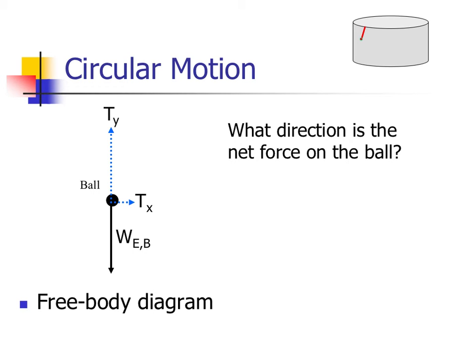What just boggles our mind, then, is why is it going back towards us? Okay, remember inertia? An object wants to stay going the same direction, right? Why, when you have the fuzzy dice on your rear view mirror and you hit the accelerator really hard, does it go back? It wants to stay put.